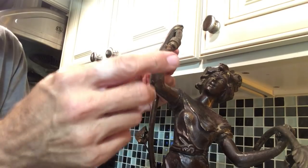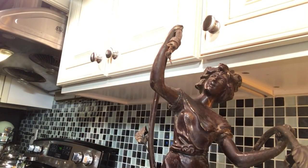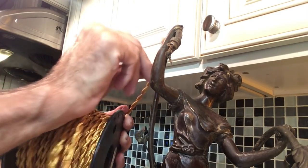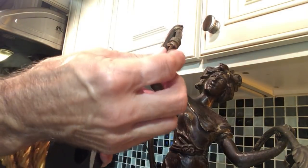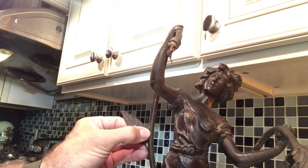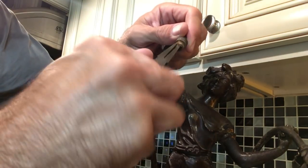All right, here's the old wire sticking out. If I were afraid that I could not feed this through this tiny little tube myself, what I could do is attach it to the other end, and then when I pull this, that would feed this through the tube and it would snake its way through with no problem. But I think I'm gonna be okay without it, and I'm gonna go ahead and just get this old wire out. So it is really, really dry rotted in there.